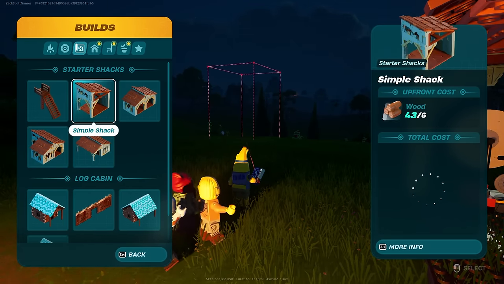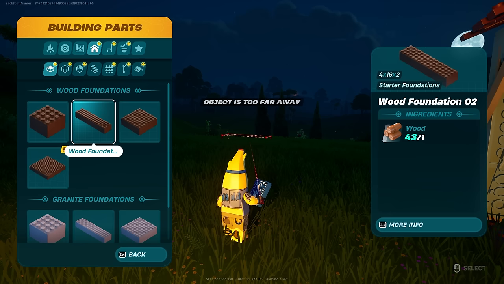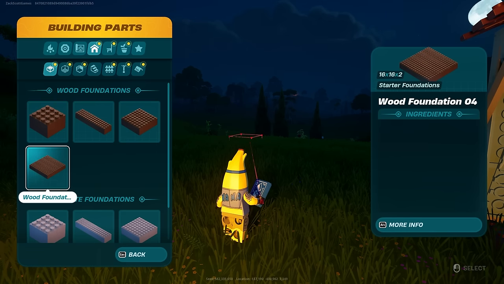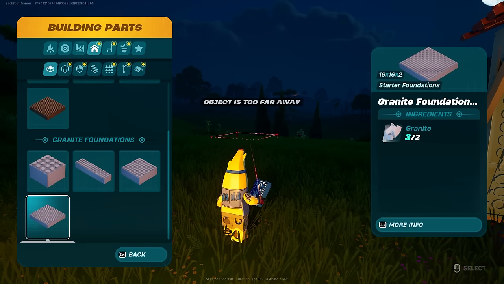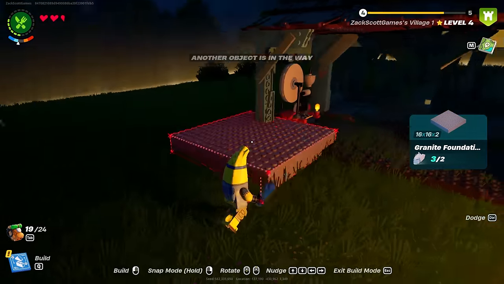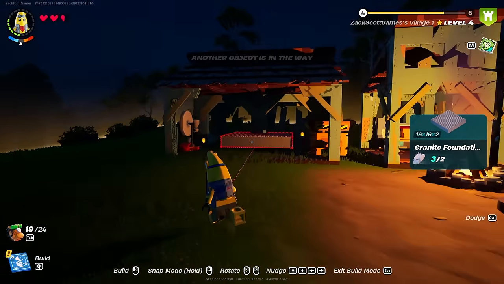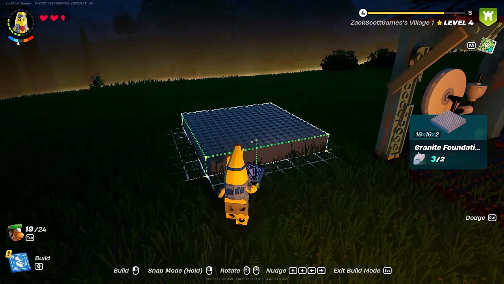How about a simple shack could work? Building parts. Wood foundation. Starter foundation. Wood foundation 3. This is 16 by 16. Well, why would I choose granite over, you know, I don't know. But I could do just a straight up storage solution for me. I don't know why I would choose to do this like this when it seems like the other stuff has more.